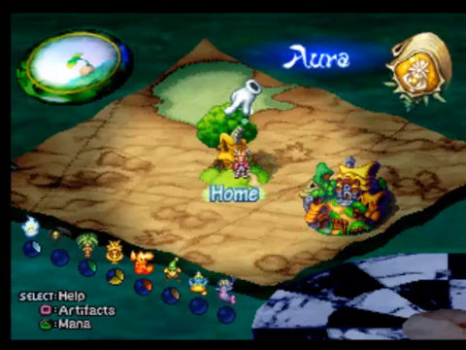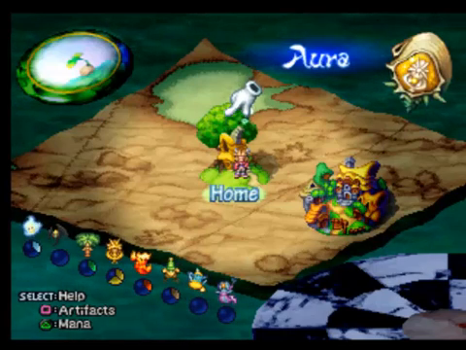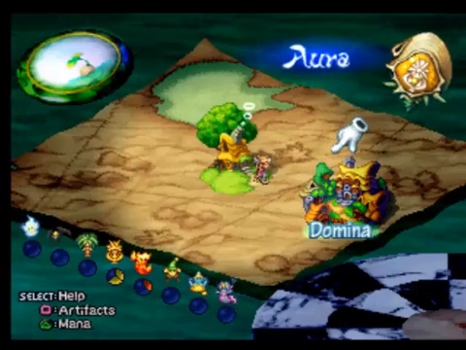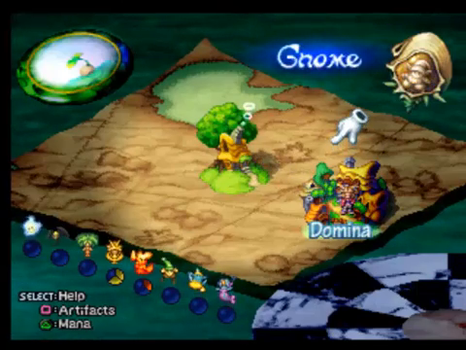And as you can see at the bottom, we have, like, elemental power for each place, so I think that means, like, elements will be stronger in certain areas. I don't know. So let's go to Domino.